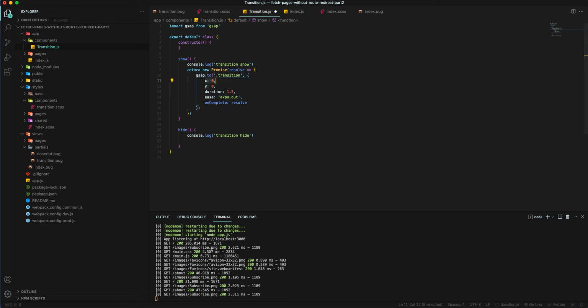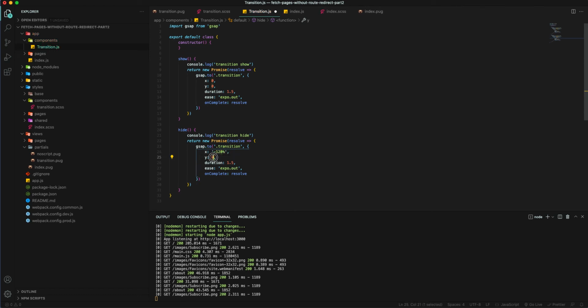And then after that, when I hide it, I will move it, let's say, to the original position, or we can move it to the top left outside of the screen.